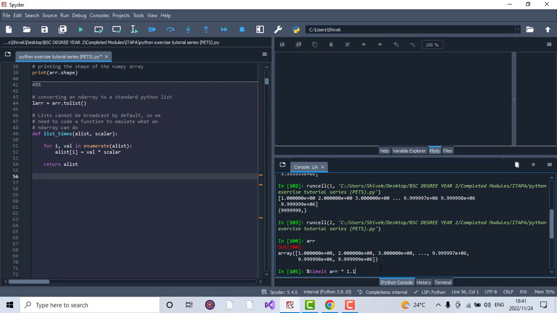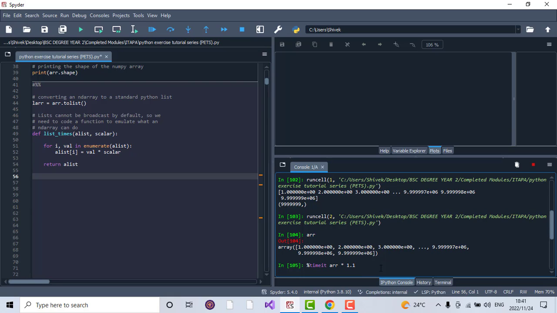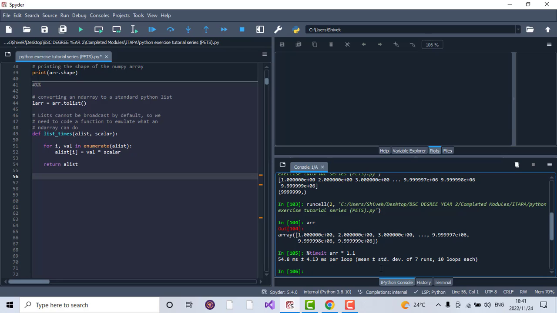If I hit enter, my code will run and Python will time that for me. I'm going to give it a few seconds because I am working with 10 million elements. As you can see, 54.8 milliseconds plus or minus 4.13 milliseconds per loop, and it ran 10 loops.